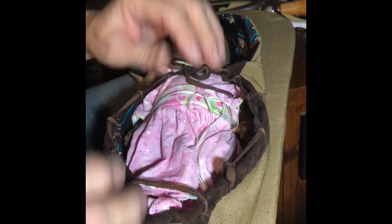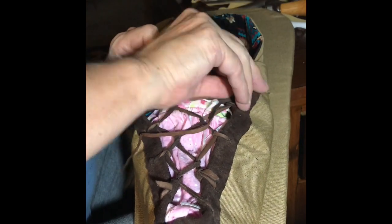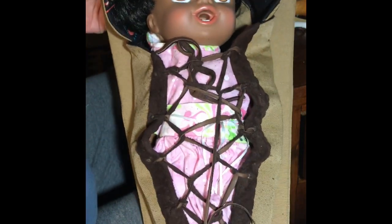So you tie the tail ends that were left at the top, and then you're just going to pull that tight at the bottom, and then just lace that string back and forth. And just lace it all the way up to the top. And once you get that laced all the way to the top, you're just going to pull that down and secure it to the bottom. Just slip knot it and secure it there, and it just holds in there. And that is the doll size cradle board that I made.